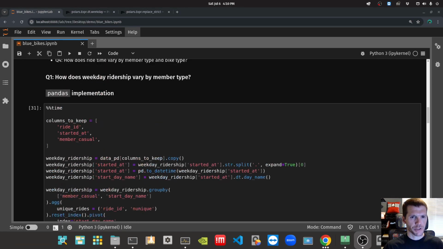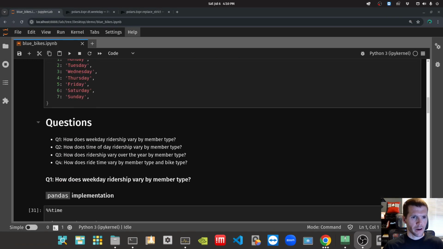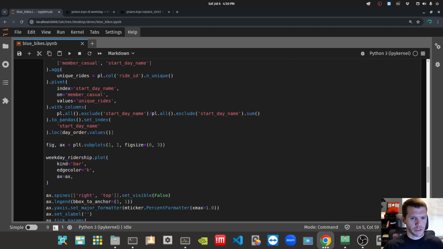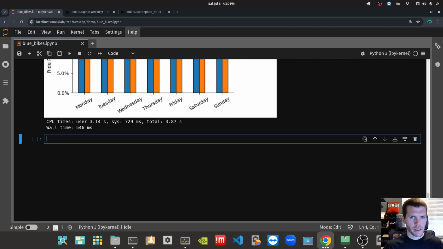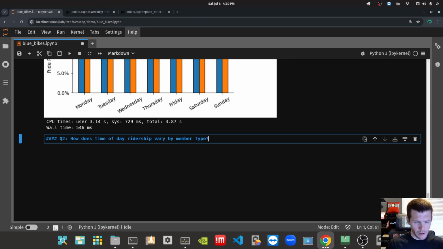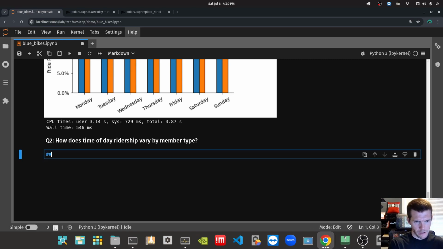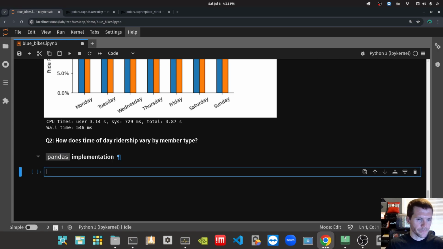Let's move to question 2. All right, so how does time of day ridership vary by member type? So let's bring that question down so that we can see it. And then let's do our pandas implementation.